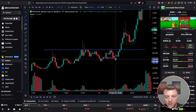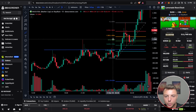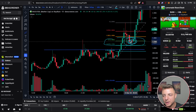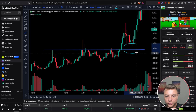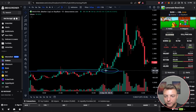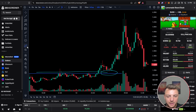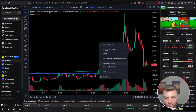We can even use the Fibonacci retracement to see we had a perfect retracement level between the 0.5 and 0.618 level. This is exactly where we got the retracement. And then look, we use this old resistance level now as a support, and we get this huge rocket to the upside, moving from around this $1 million market cap all the way up to nearly 6 million. So then again, in just 2 hours time, you have more than a 500% push.